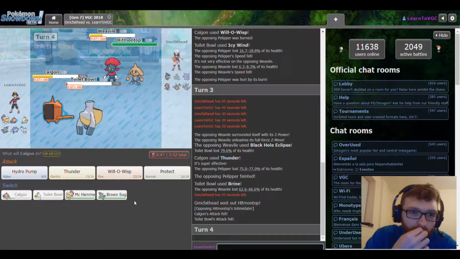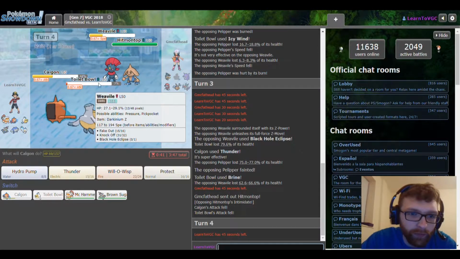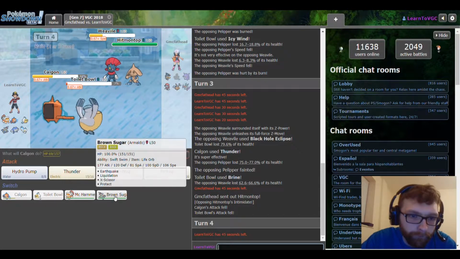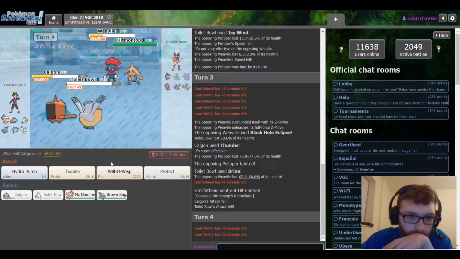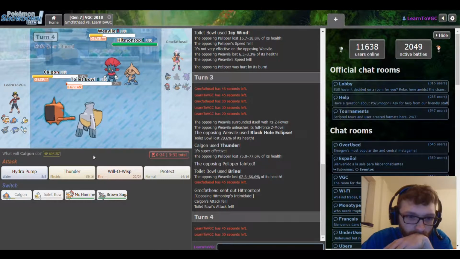Should we go into Armaldo? Just in case he Ice Moves us with the other one. Landorus is going to Intimidate both of these. Yeah, but Armaldo can make use of the rain. He's still got it for 5 turns. So what are we doing with Rotom? I think Armaldo is a good play. What are you doing with the Gengar?